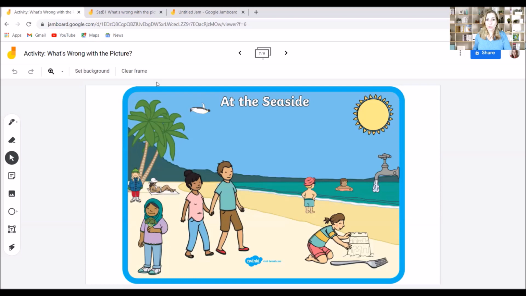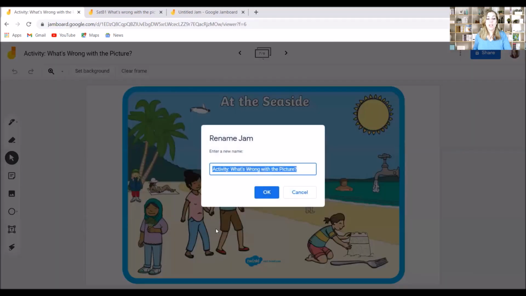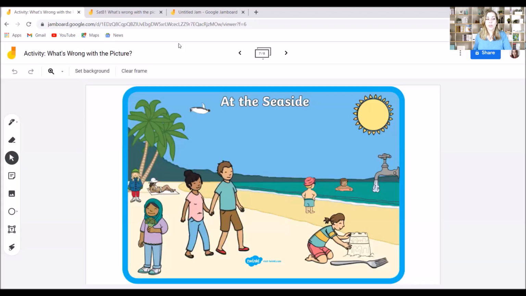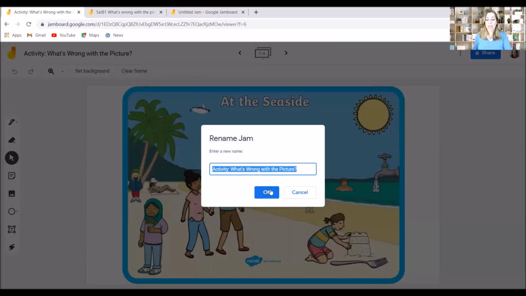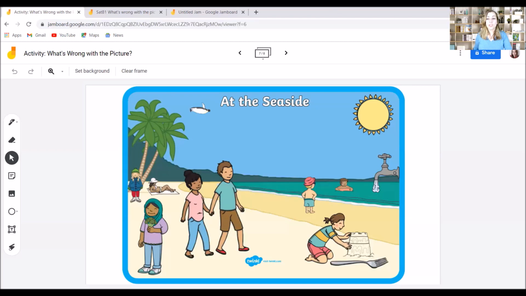One thing I forgot to tell you is that you have to give it a name. If you just click here next to the Jamboard icon, you can give it a name, write it, click OK, and I will be sharing it with my students. How?